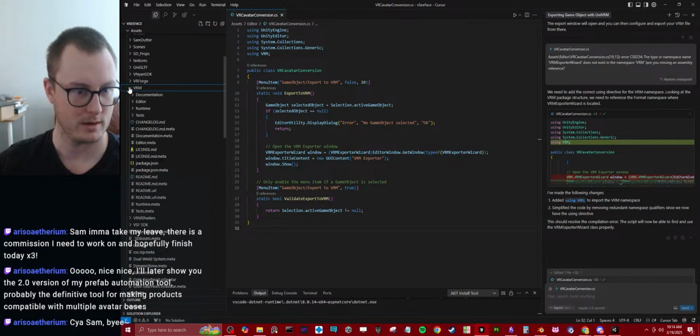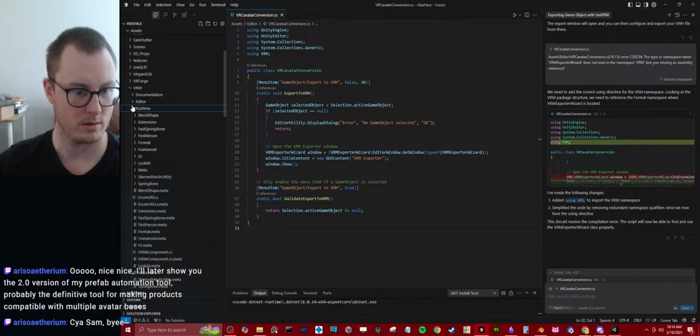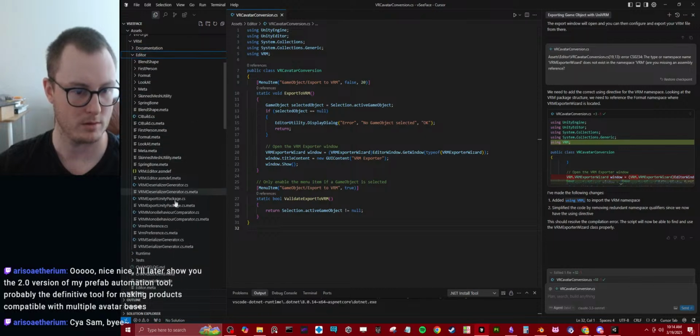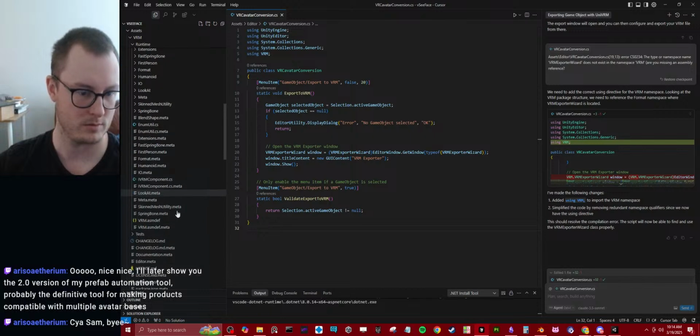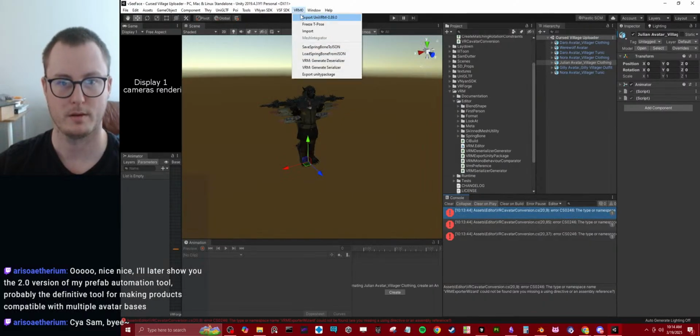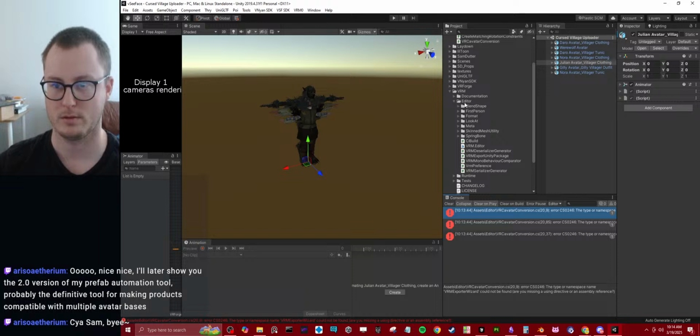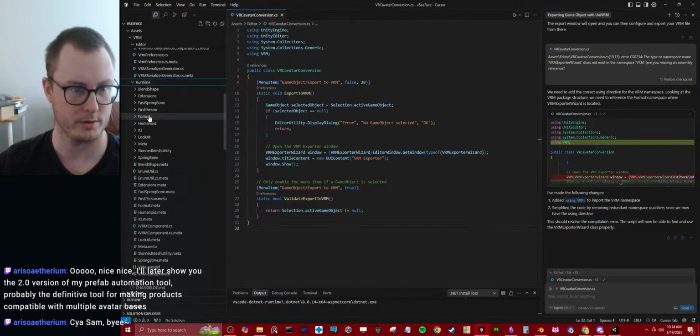Reference this more directly. VRM editor. Be their editor folder.